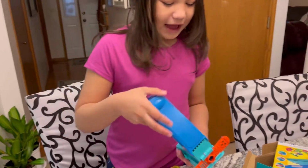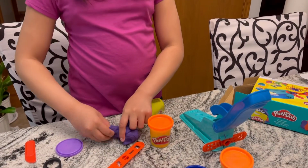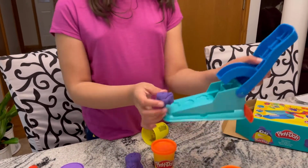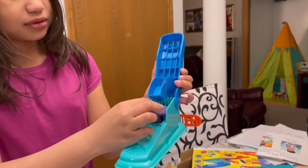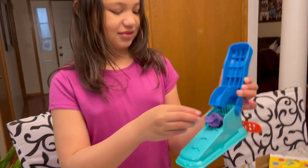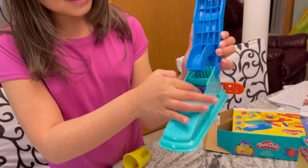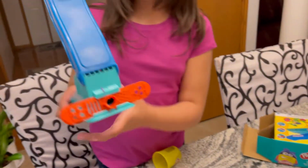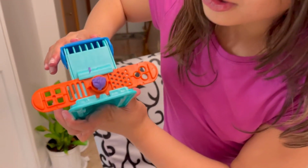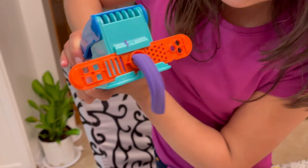Okay. Okay, now let's put Play-Doh. We need more. So we just put a little bit more. Let's put it there. Stick it in there. And let the magic melt. Oh my gosh, look at it. It's ice cream. It looks like ice cream.